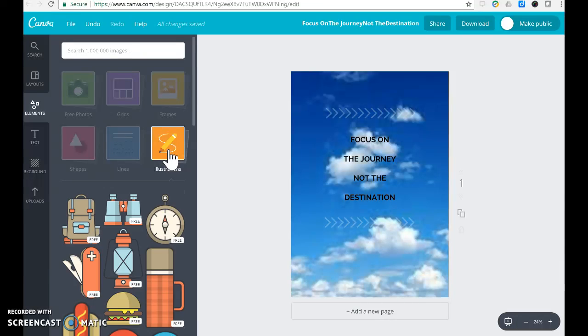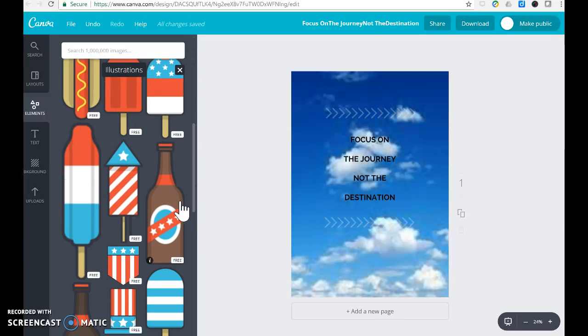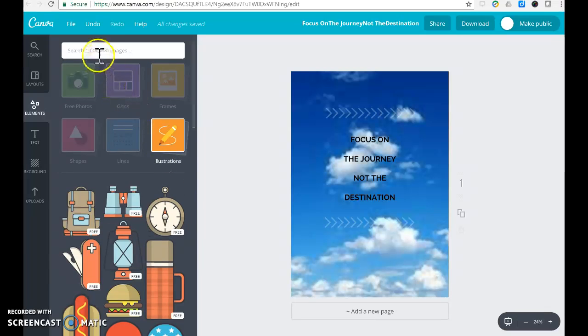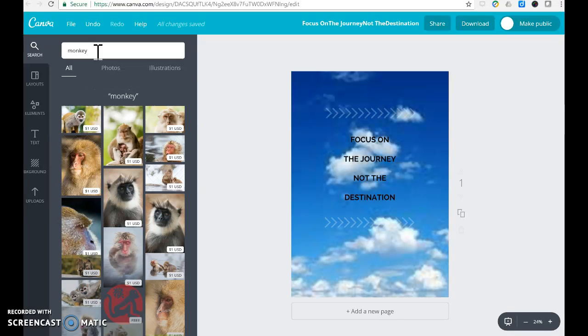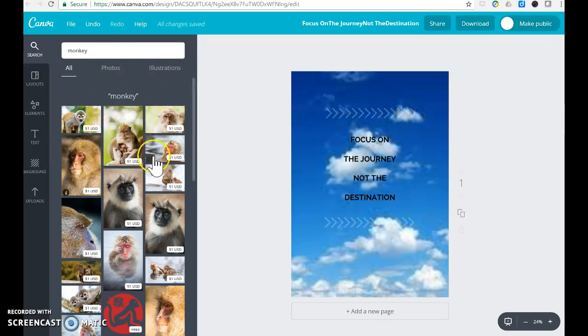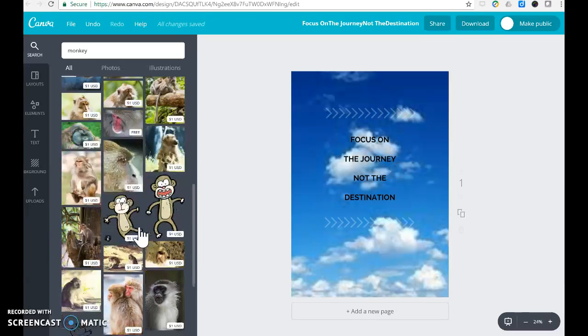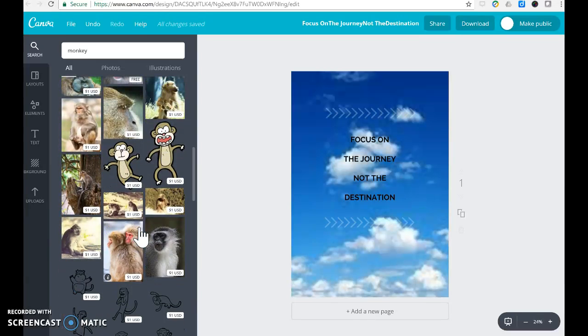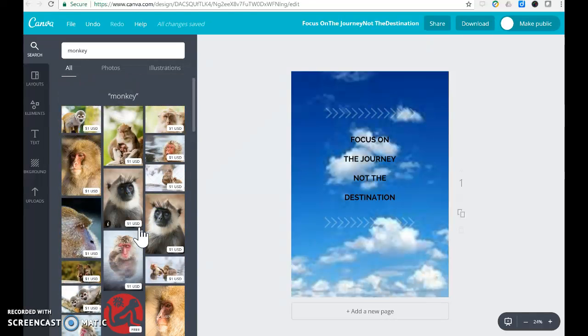So you'll notice there's a lot that are free. But what you might notice as you go and want to search through it and find a certain type of image, for instance, maybe we're looking for monkeys, now you start to see that a lot of the images actually come at a cost. Each of them is a dollar, but once you buy it, it does stay in your account and you can use it as many times as you want to. So you can choose that if you like.